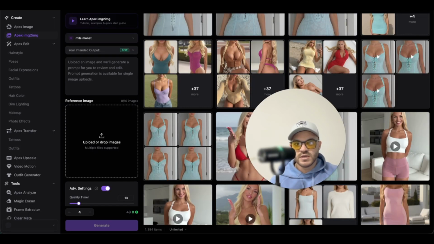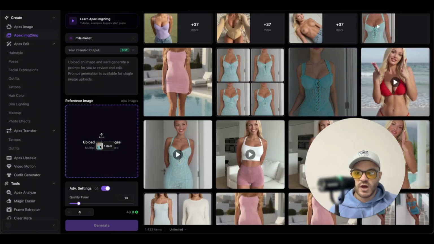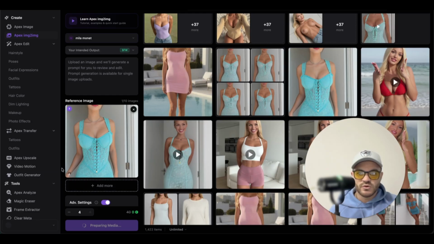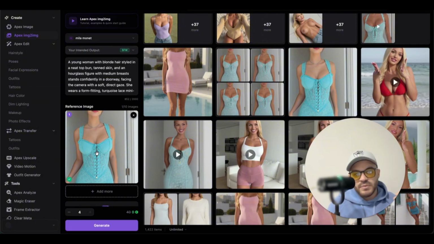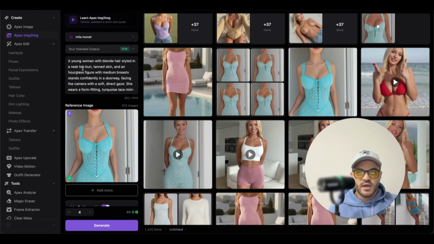And the way that it works, so you can see, is, for example, this is the reference image. When you upload it, if you notice here, there's a little loading and we're preparing media here in the bottom. What happens is we're basically building the prompt for you to convert this photo, the reference photo, into your creator, right? And so you can see here, we have a young woman with blonde hair, et cetera. That's the Mila girl. That's what her persona is in terms of becoming a clone on our website. All the creators that you clone will get their own custom persona. So when you do image to image, you don't need to go and type all this stuff yourself. We do it automatically for you.